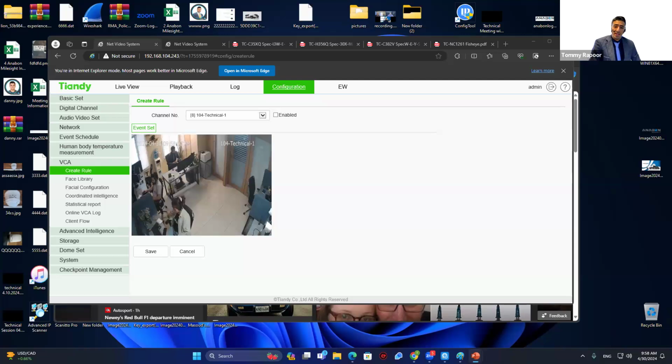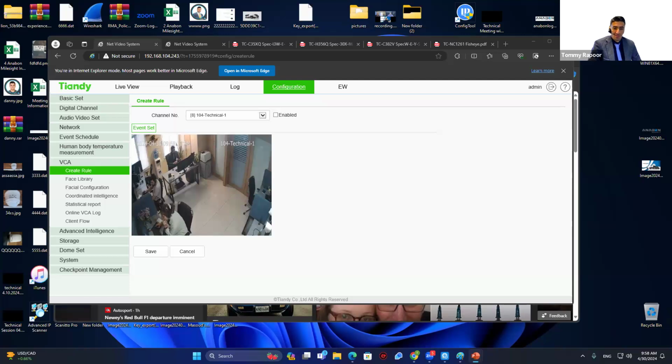What can I do? So Search Config Tool is the search tool for TND. We do have Config Tool, which is for Dahua. We do have Smart Tool, which is for another brand. I don't recall the name, but it was like IPC tools for the other brand. So each brand will provide you with a search tool.